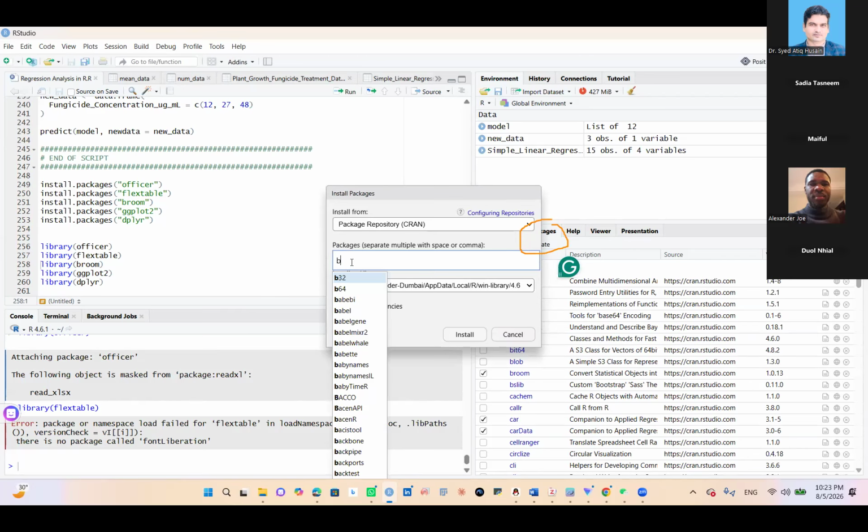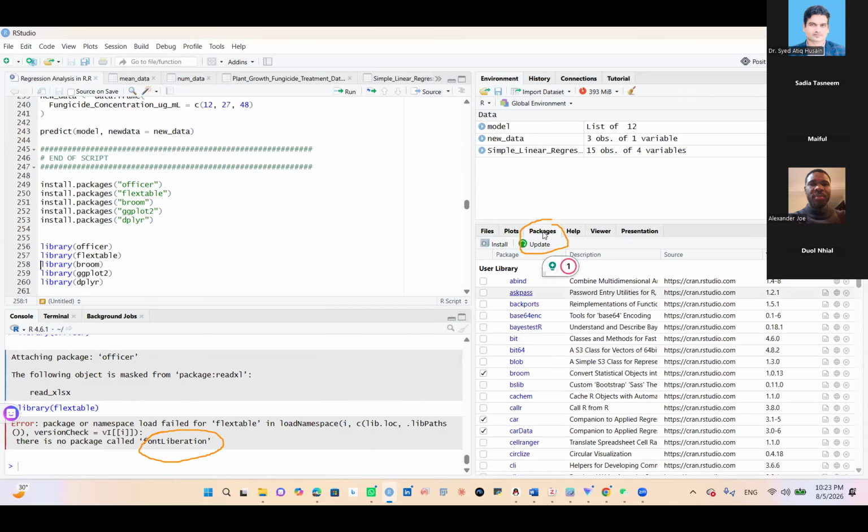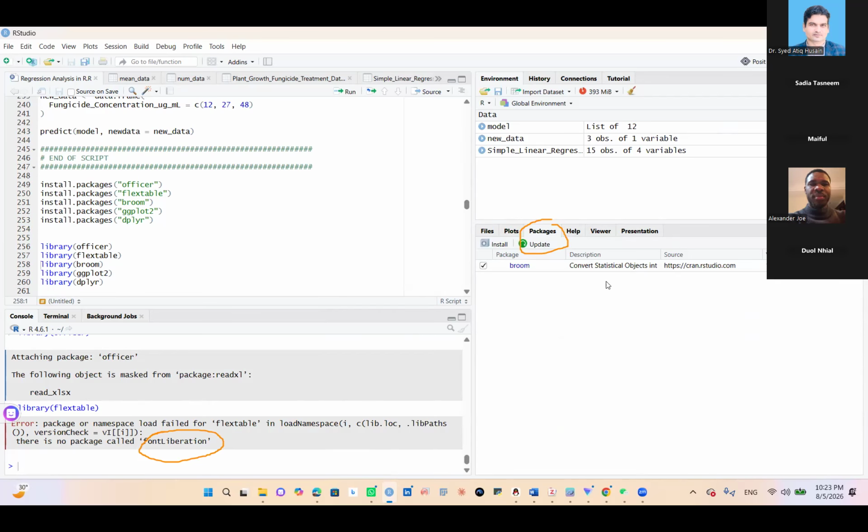Here is the package name. Click on the install button.